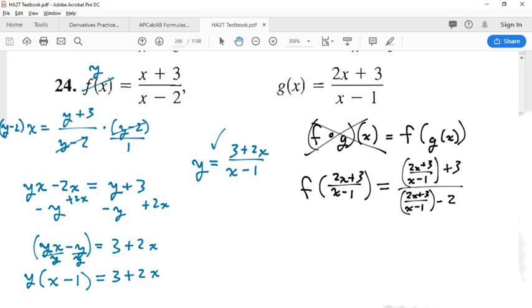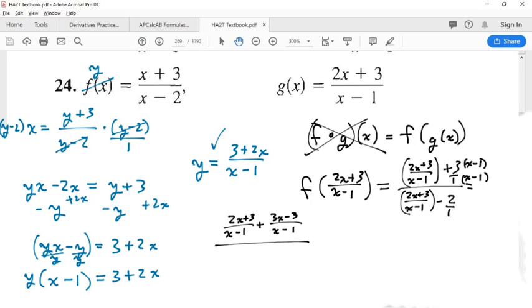So let's get busy. On the numerator, I need to find common denominators so I can add those together. On the denominator, same thing. So on the numerator, let's see what it looks like. I wonder if I could fit that all right there. Nah, probably not. So I get 2x, let's write it over here, (2x plus 3) over (x minus 1). And then on the 3, I'm going to multiply the top and the bottom by x minus 1. Okay, so then I get (3x minus 3) over (x minus 1).